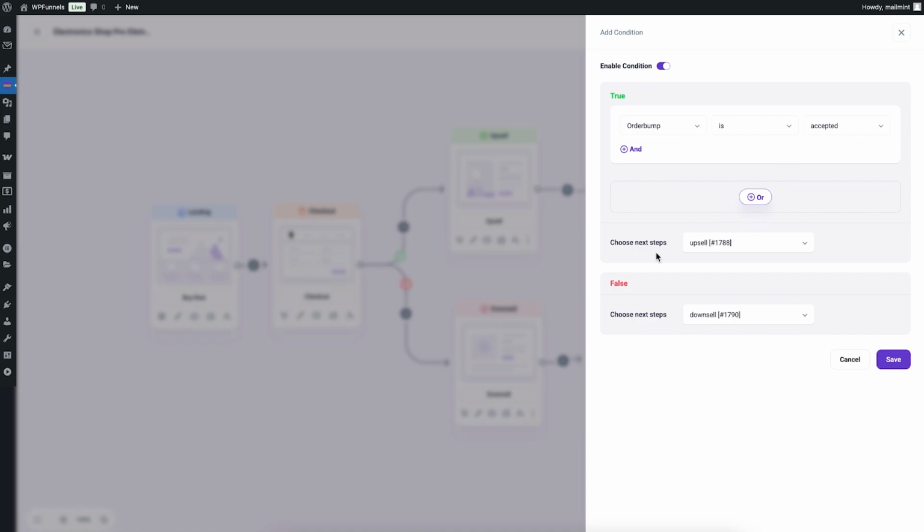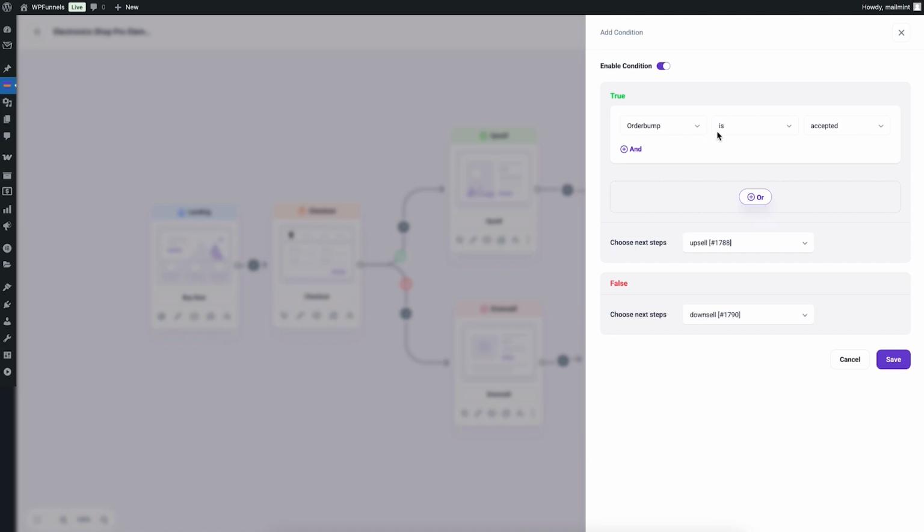You can see it's set to the upsell step, which is here. You can see in the blurry background that is going to the step evolve, right? And if the condition is false, it's going to go to the downsell step. Here again, you can see in the canvas, it's going to the journey below, which is the downsell journey. So this is the condition that is configured. So now let's reverse the condition, okay?